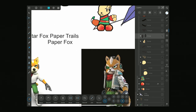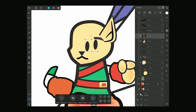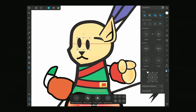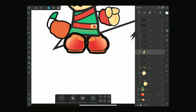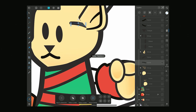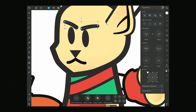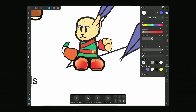For the eyes, what do we want to do? Let's move them over here for now. Probably just flip them. Is that good for a fox here? Kind of works. I think I actually like that. And his eyebrows are white. So we will change that.